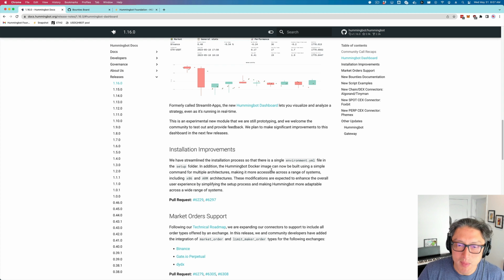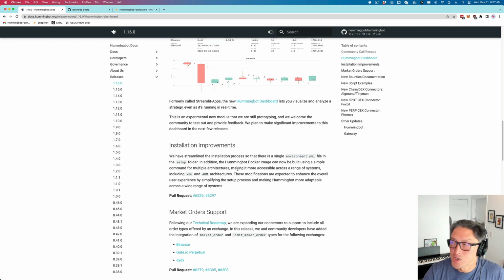The other big improvement we made in the version 1.16 release was simplifying the Docker installation process. In the past, we had two Docker images, one for x86 architectures and another one for ARM. What that meant was for users who were on ARM machines, like Apple M1s, they would have to find another Docker image, and we had a lot of people who were confused about which one they had to use. So in the new one, there's only one single Docker image because we're using Docker buildx to create a multi-architecture image.